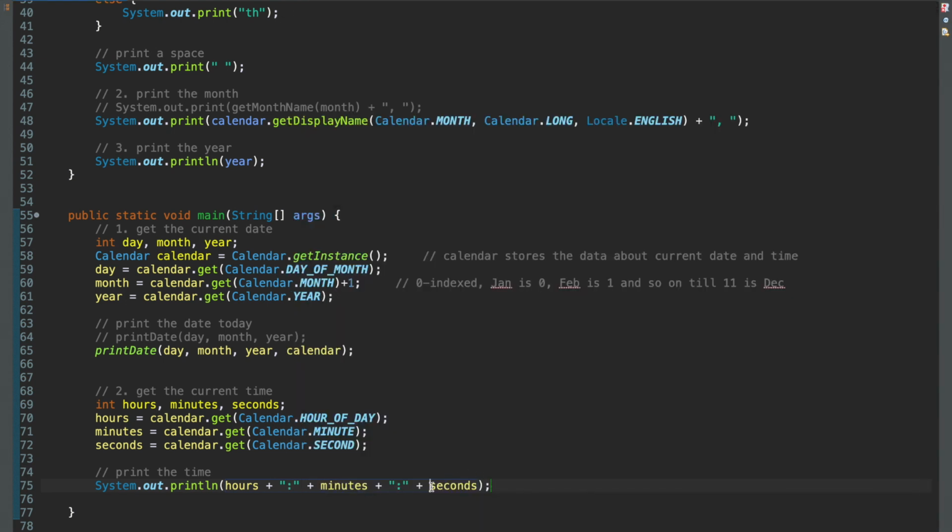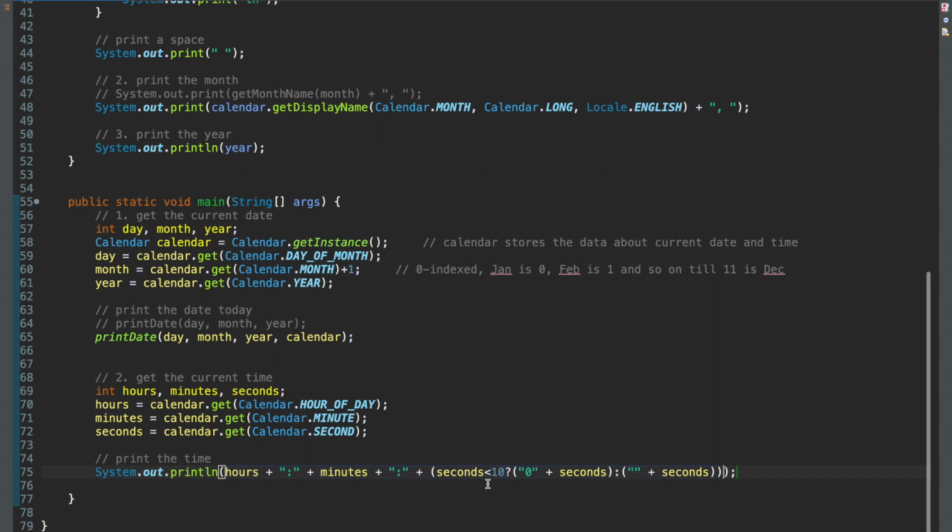So I'll say if my seconds is less than 10, then give me a string which is 0 plus seconds, else just give me the seconds, so adding a blank to the seconds. And similarly for minutes, I'll get minutes.